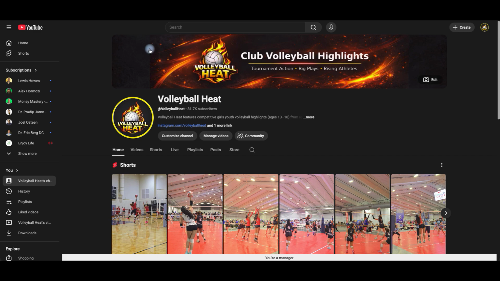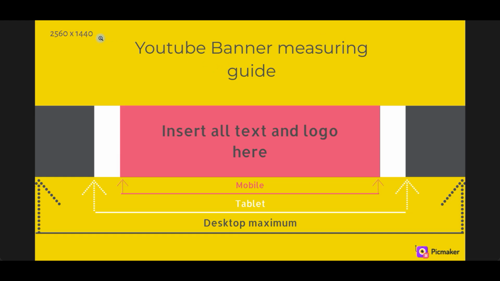Now on this screen you see this extra black area, and if you go to a TV, for example, you will get the much larger image. And this is the sizing that YouTube goes by. You want your image to be in this safe area, this pink magenta type color.